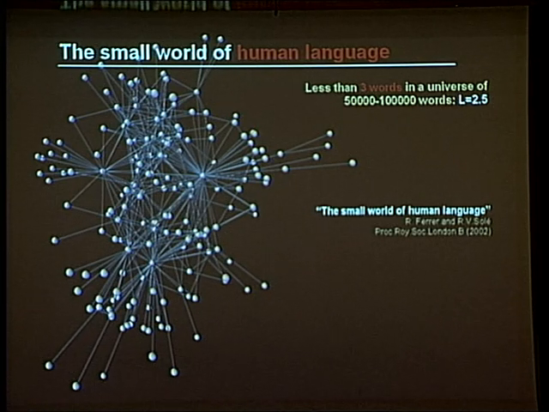Who is responsible for that? The hubs. Who can be here? So words that have no real semantic content, but are extremely efficient to connect words. Prepositions, for example, is a clear example that allow me to go from a given word to a lot of other words. So it's very easy to navigate in this universe of words.